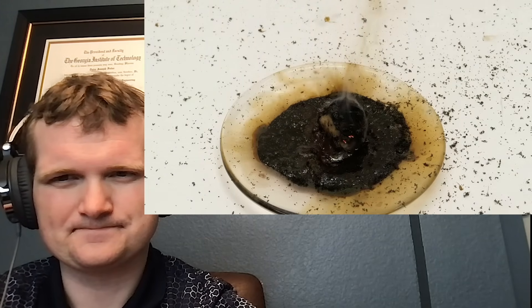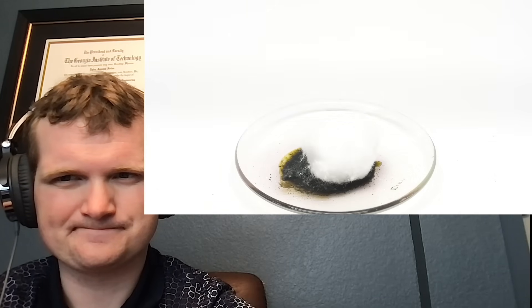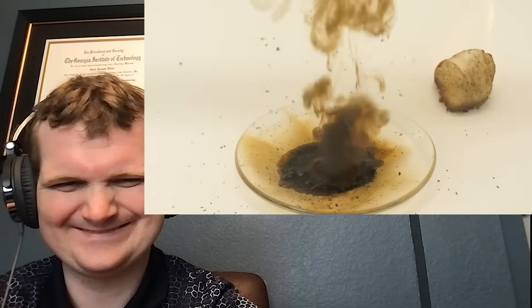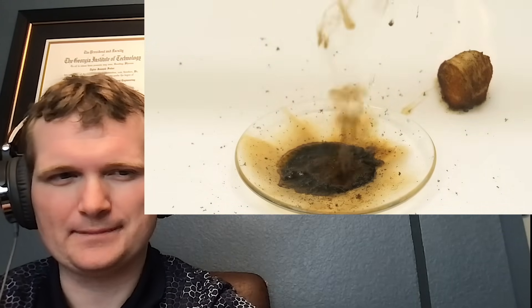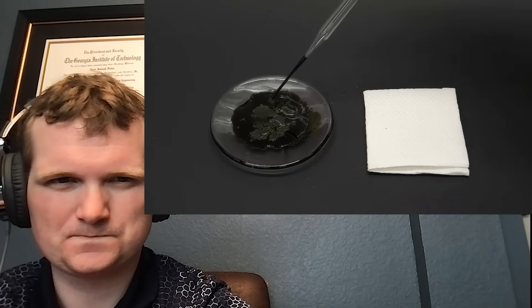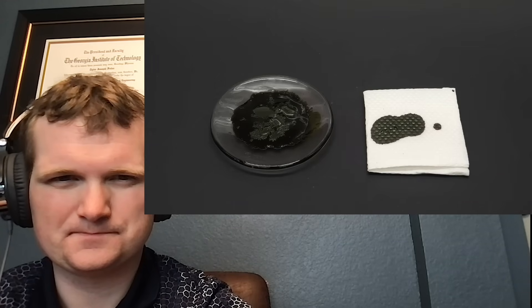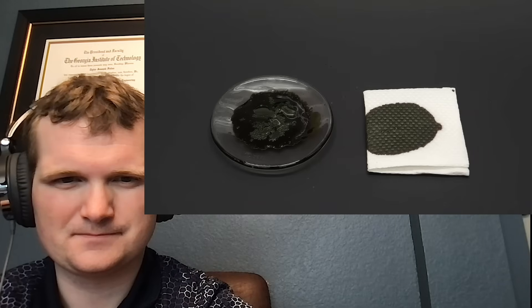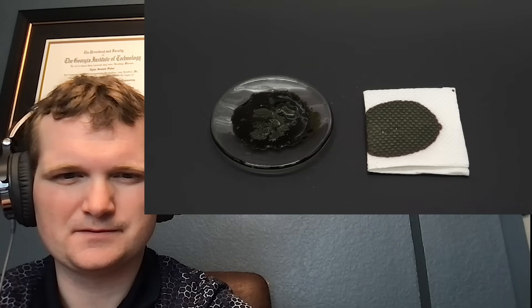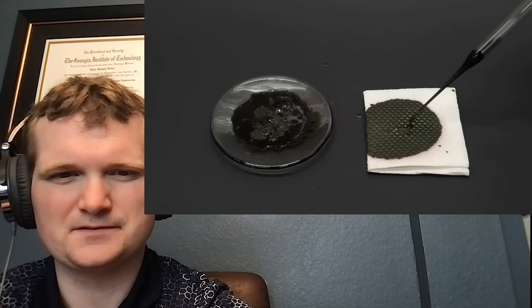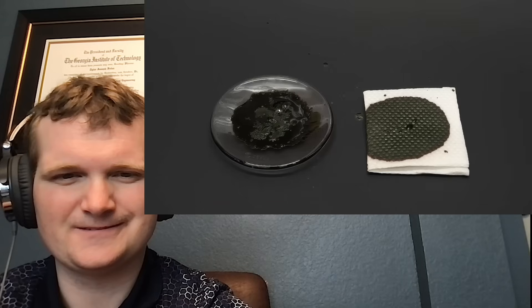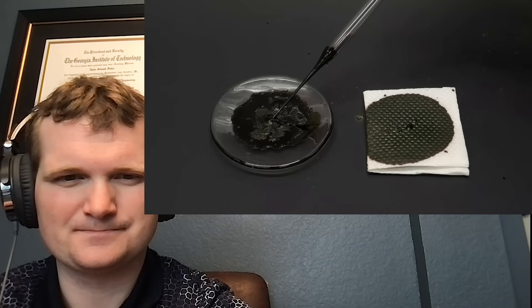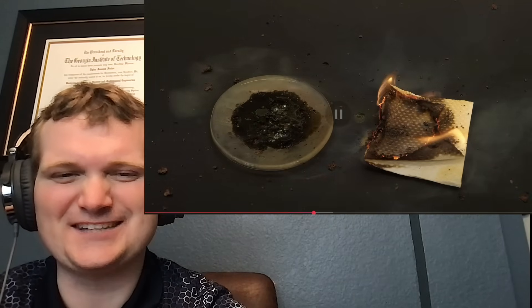However, this is all of course just speculation on my part. I tried this again using one gram of permanganate and the same thing happened. It just kind of sat there for a while and then suddenly popped. The heptoxide in the dish did continue to decompose for a bit though, which I thought was cool. To test this delayed reaction further, I made more heptoxide and I carefully pipetted some of it onto some paper towel. Concentrated sulfuric acid is easily able to tear apart paper towel in seconds and in doing so, it generates a lot of heat. However, nothing happened here which supported my idea that its concentration was just too low. I initially planned to just indefinitely wait for it to react, but I got impatient and I kept adding more heptoxide. Eventually though, for whatever reason, it just went off and it was much more violent than any of the other runs.